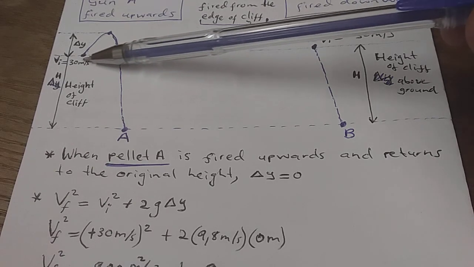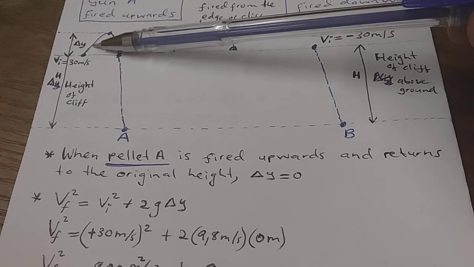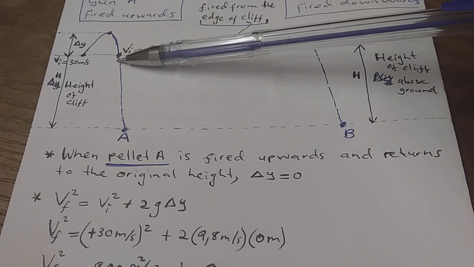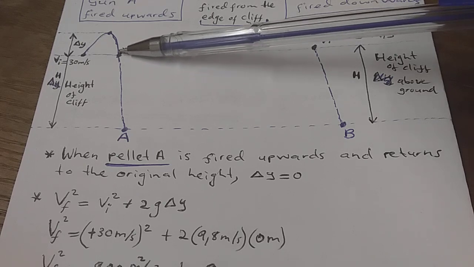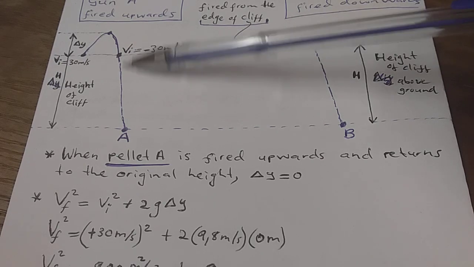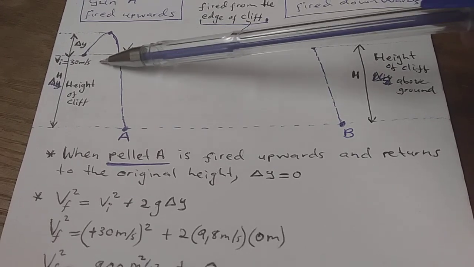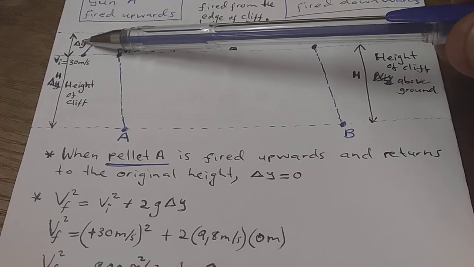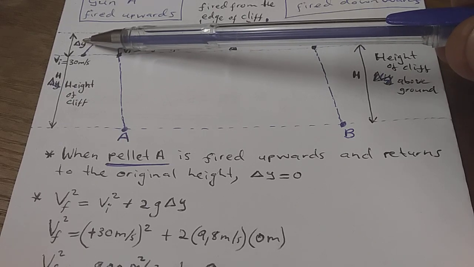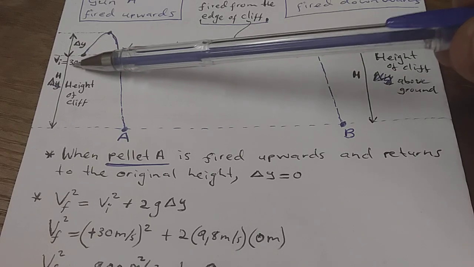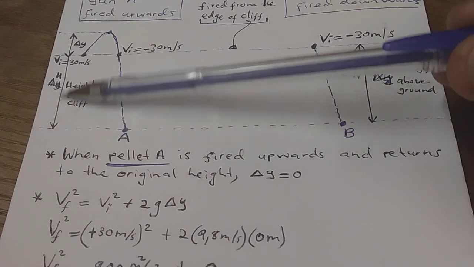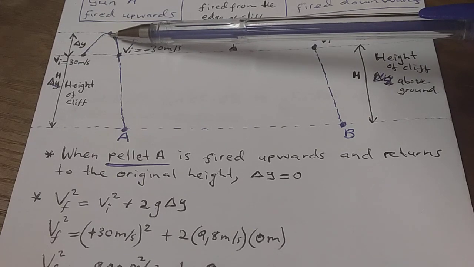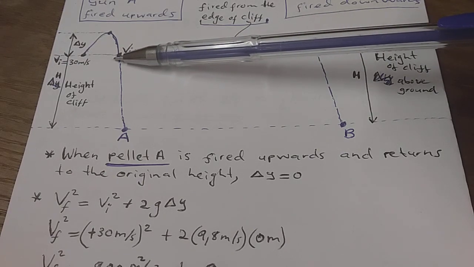So when I fire pellet gun A, and the pellet moves up and comes back, I want to know what the final velocity is here, not the final velocity here. That's why I had to use the change in Y as this one, which is above the ground. Remember, we are not using the change in Y which is this one, but we are using from the cliff to the terminal velocity and to return to the original height.